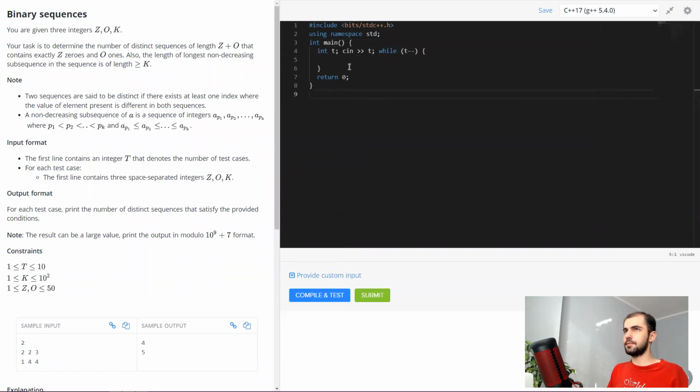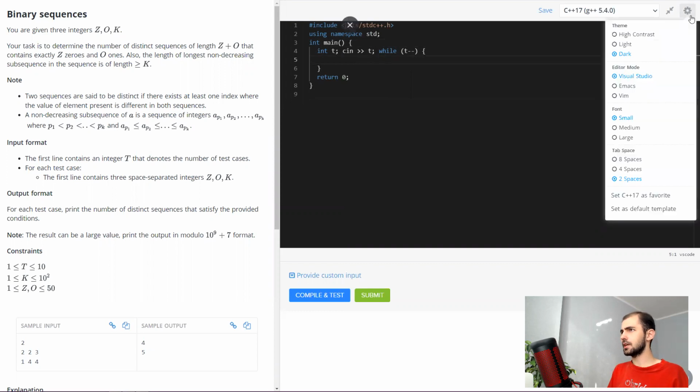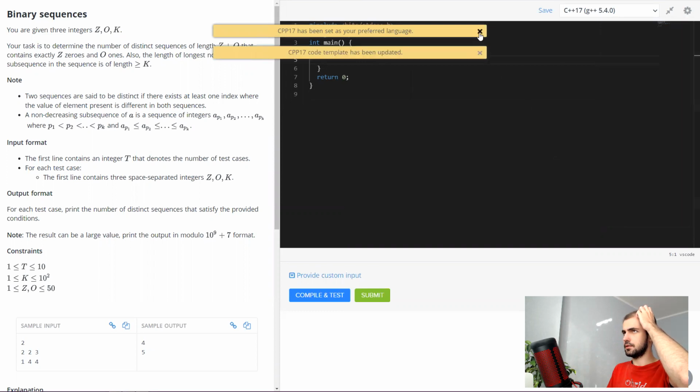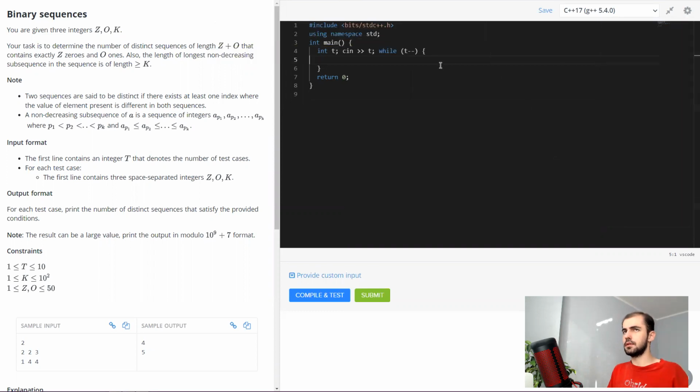Alright. Why can't I lock as and set as default template? Does it help? Okay. Int z, o and k.